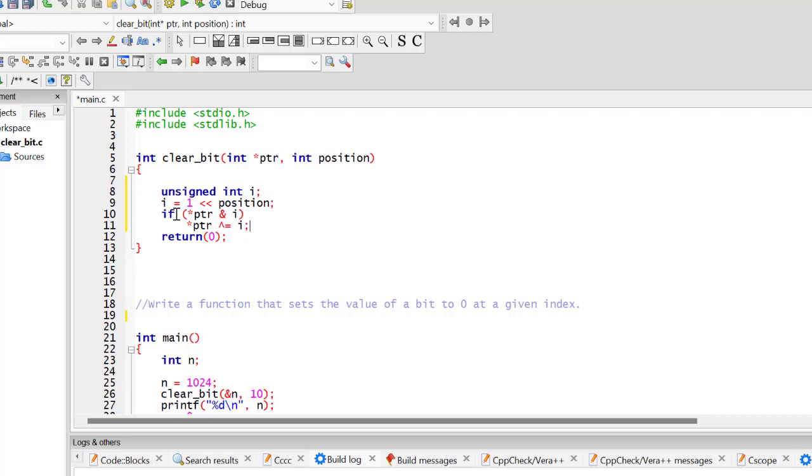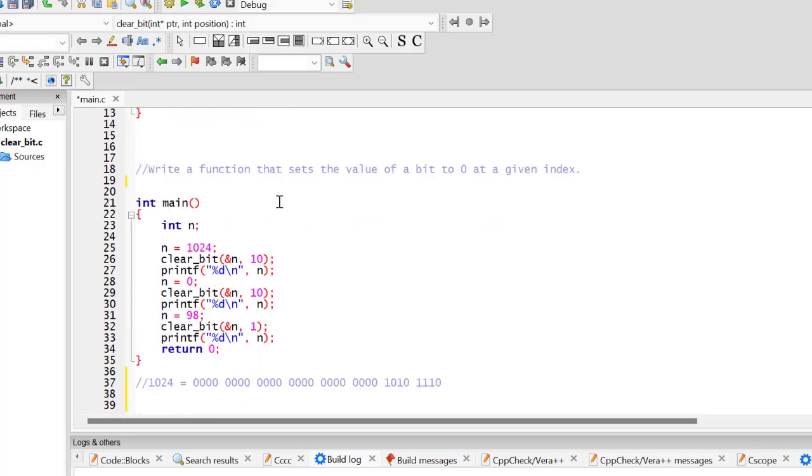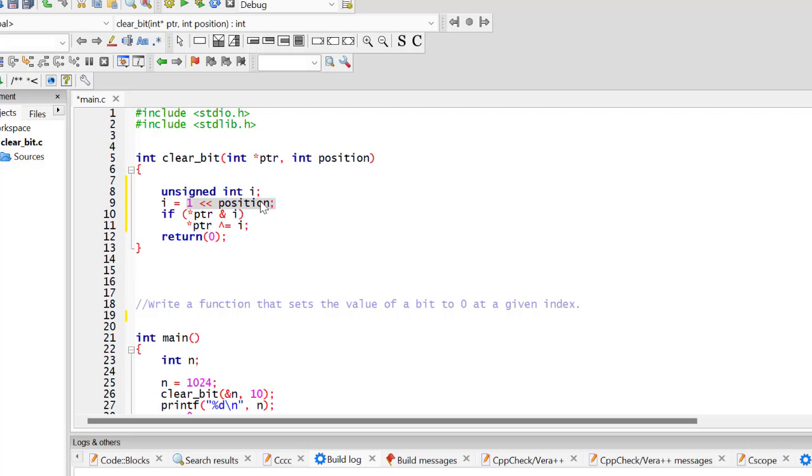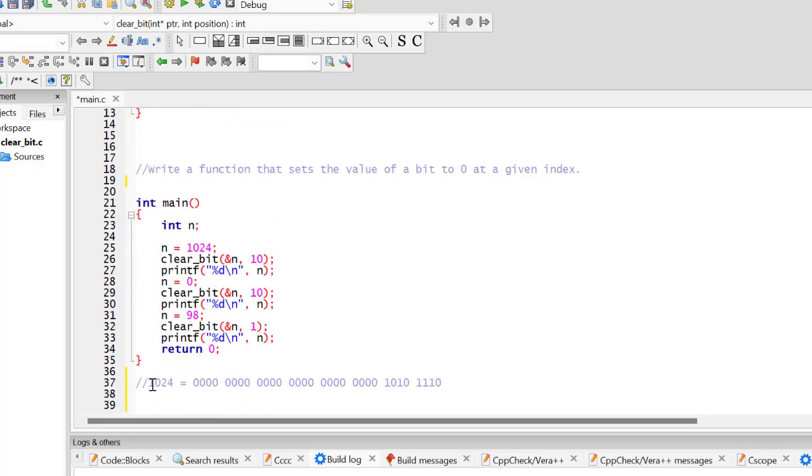We start with i equal to 1 left shift position. What does this mean? We want to shift 1 to the position where we want to flip. If the position is actually 5, definitely we are shifting 1 to position 5. Let's assume this is the binary representation of 1024 and we have 1 and we have 1.